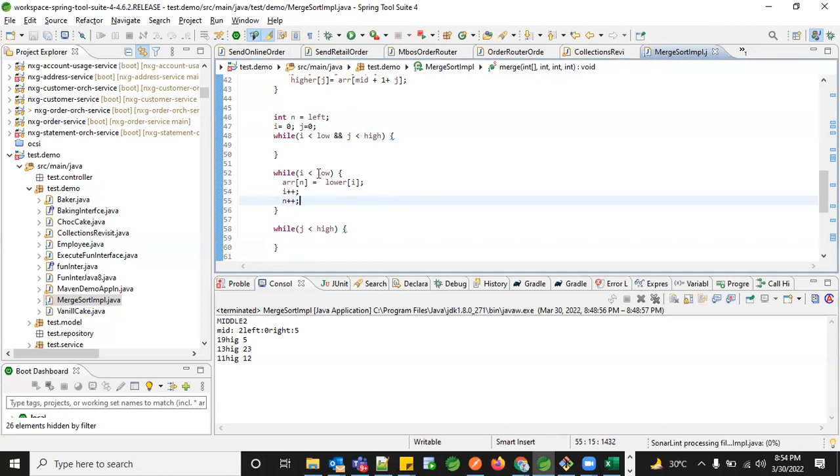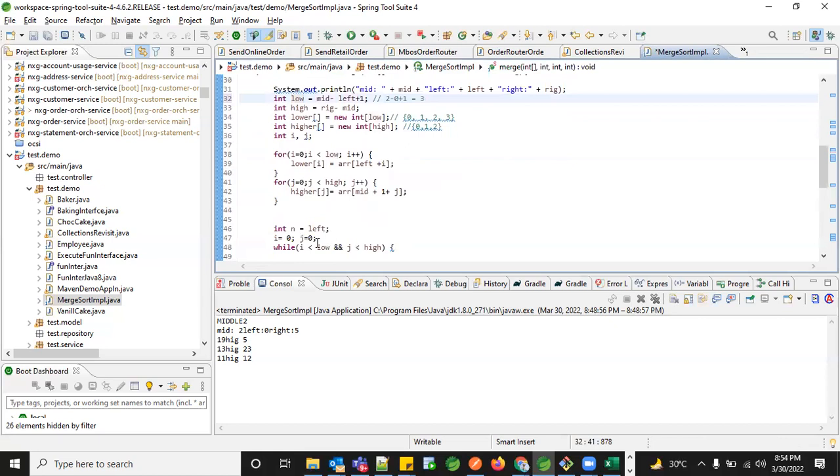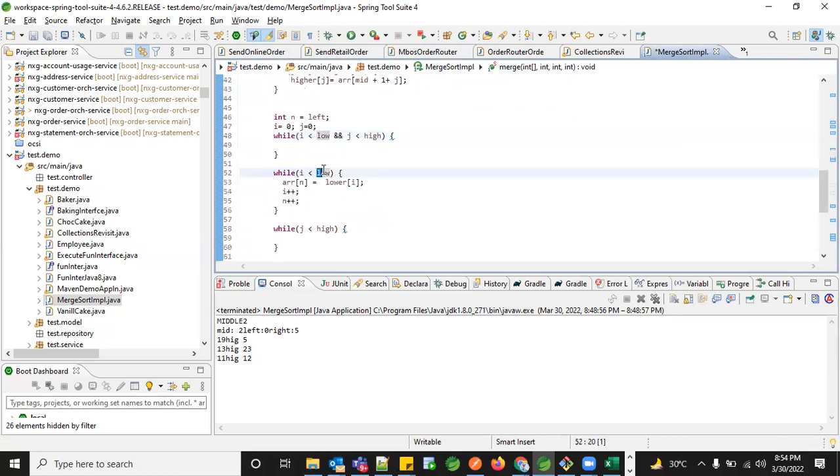So basically the low value is already defined in our case, which is nothing but mid minus left plus 1, that is 2 minus 0 plus 1, which is 3. So my lower value, I'm going with the left one. When I is 0, 0 is less than 3, the condition is true.